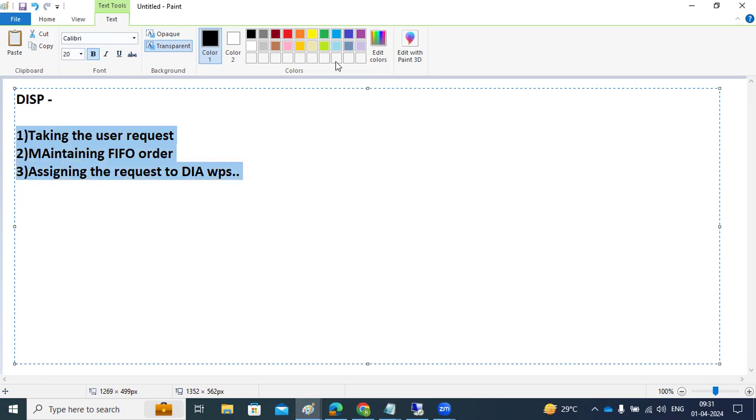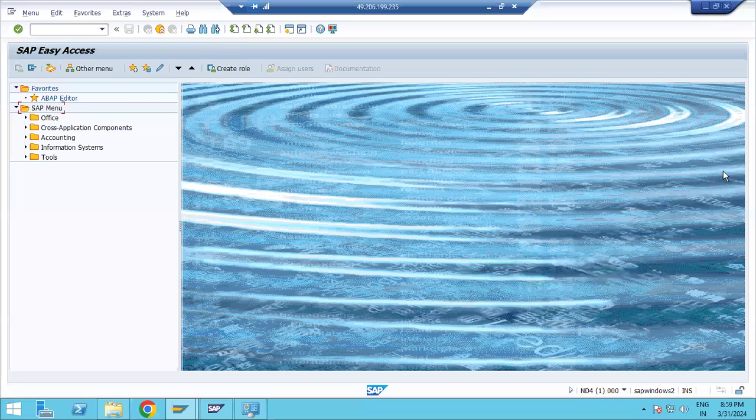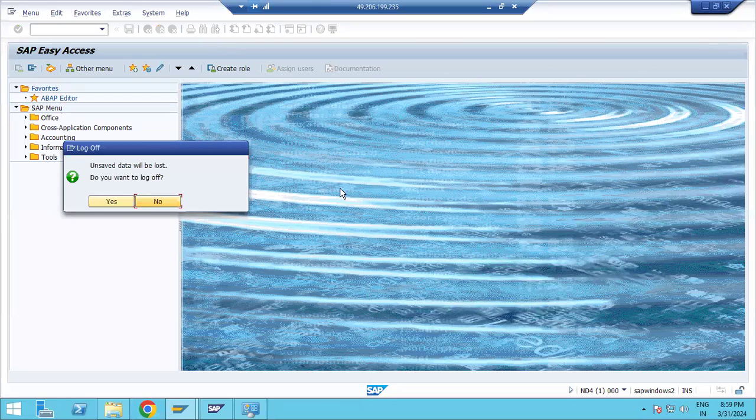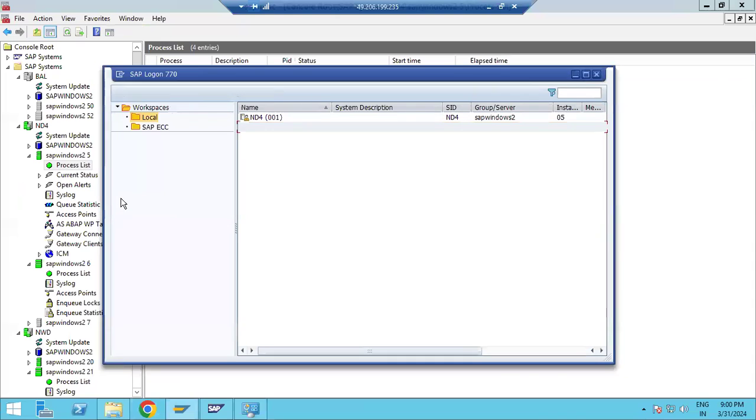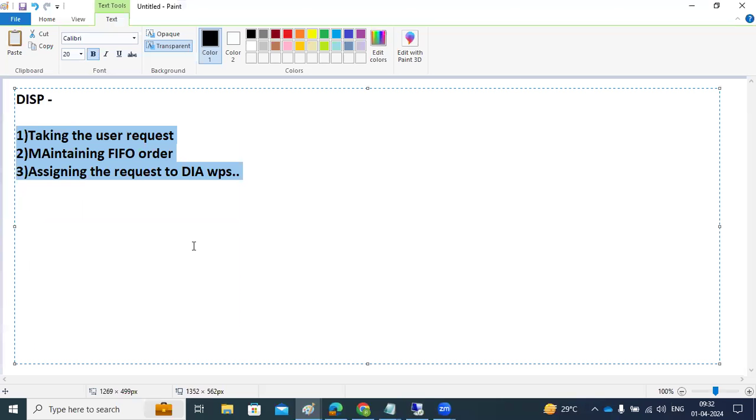Normally 000 and 001 are the default clients, which means default master data is available in these clients. We should not use these clients for our day-to-day business activities.